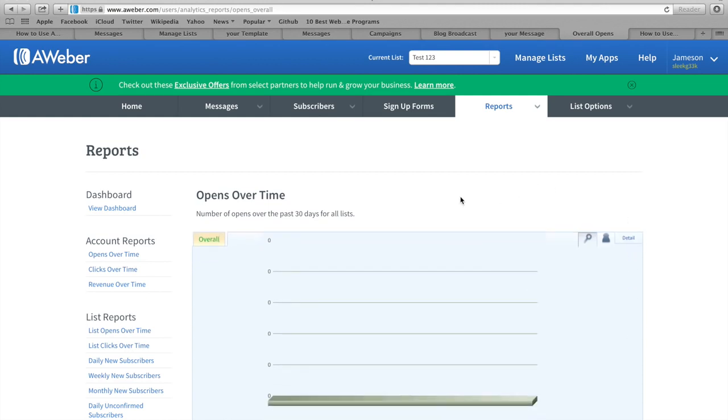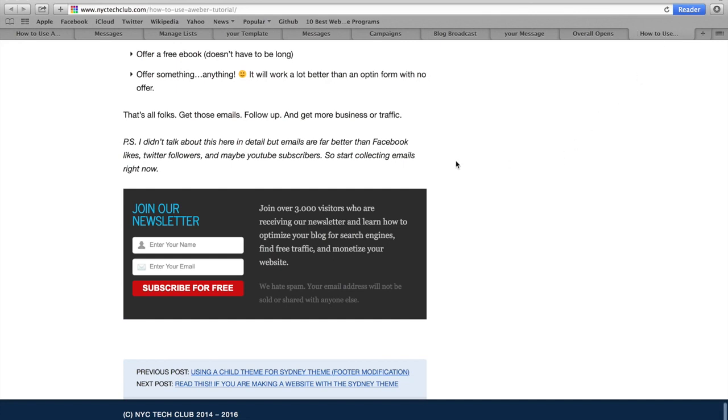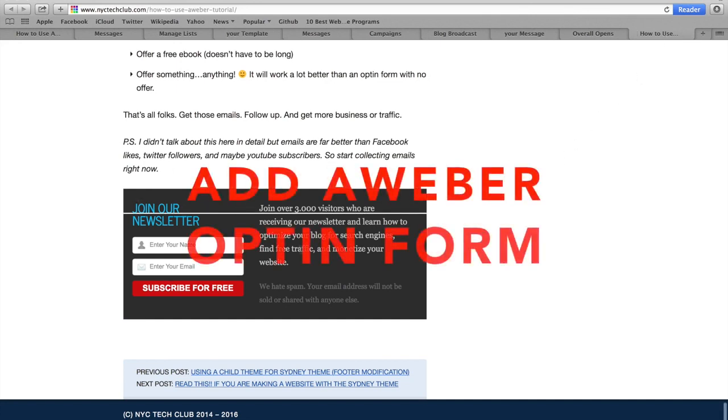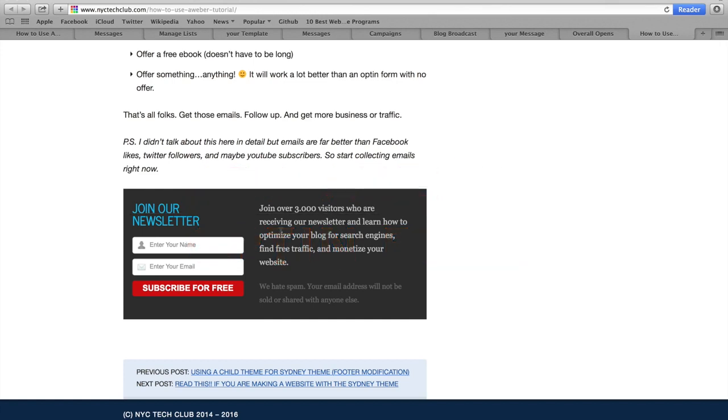All right, so the last thing that we want to do now that we know how to use Aweber is how do we collect email addresses? And what we're going to do is show you how to include an email opt-in form that looks just like this on your WordPress website. So in order to do that, we need to go to our WordPress dashboard and download a plugin. So I'm going to go to my dashboard right here by typing in my address.